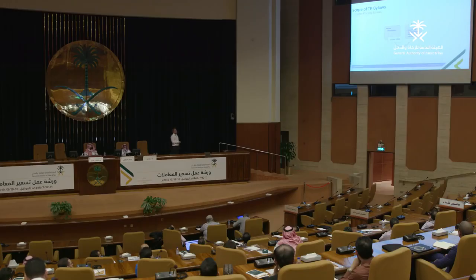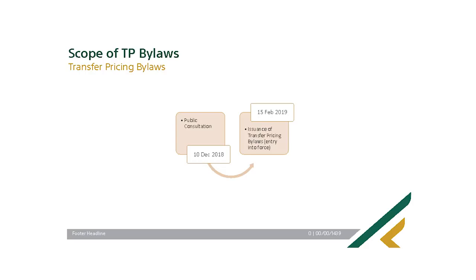So, scope of the bylaws. On the 10th of December 2018, Gazette sent out a public consultation, the draft bylaws, to the public to receive your comments. So that was the first time we showed the bylaws to you just to get your comments, and this was pretty much what we were intending to implement. But we wanted to make sure that if there was anything we missed, that we could include that as well.